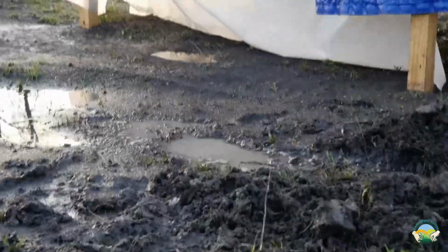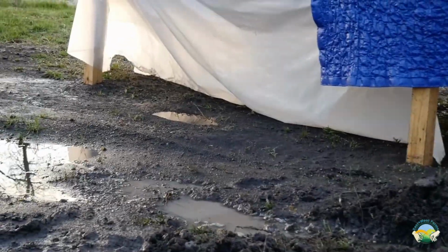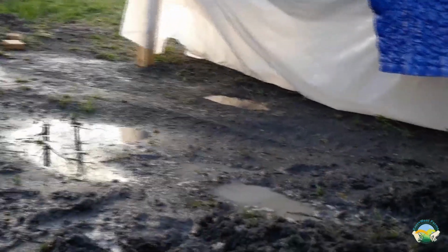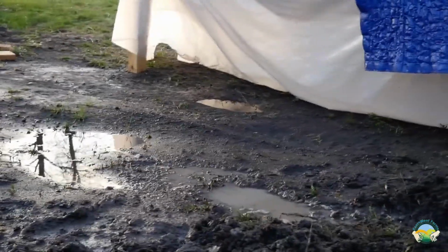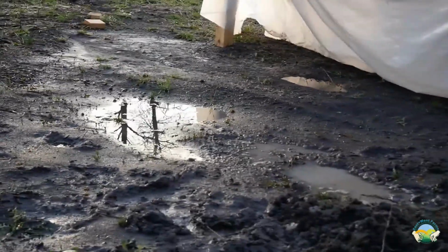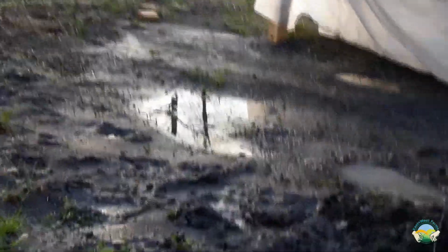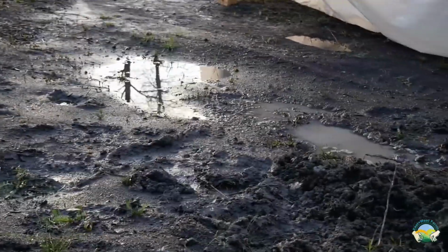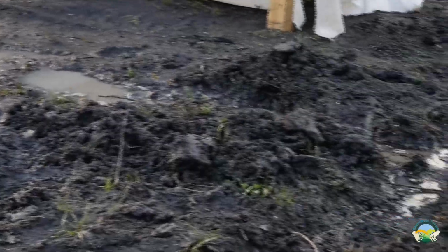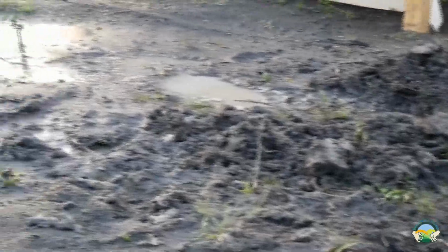I am looking at the other side of the chicken coop. You can see that underneath the chicken coop is pretty dry, except one post hole that is still filled up with water. Here we have a small pond. It used to be all underwater, and now most of the water has drained down to the trench that I dug. I could dig a little bit further to drain this water over here, but I'm pretty tired. I think I'll just leave it here because in this case, it doesn't really affect the chicken coop.